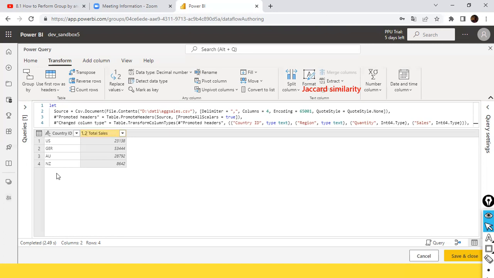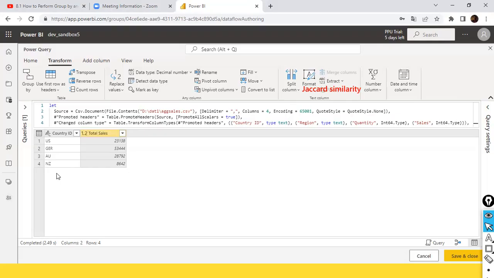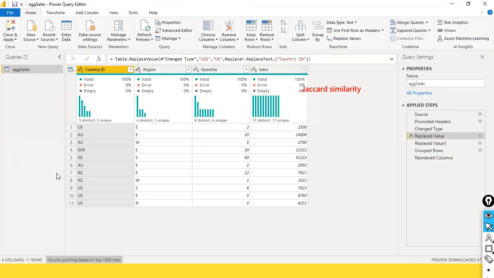Hope you understood the difference between the grouping and fuzzy grouping. Fuzzy grouping option is available on Power BI Cloud Services only. It is not available in my Power BI desktop. Maybe in a future version, they might introduce fuzzy grouping in Power BI desktop also. Since Power BI desktop is a free license, right? You will not get all the advanced features. Okay, and here, hope you understood the difference between these two.